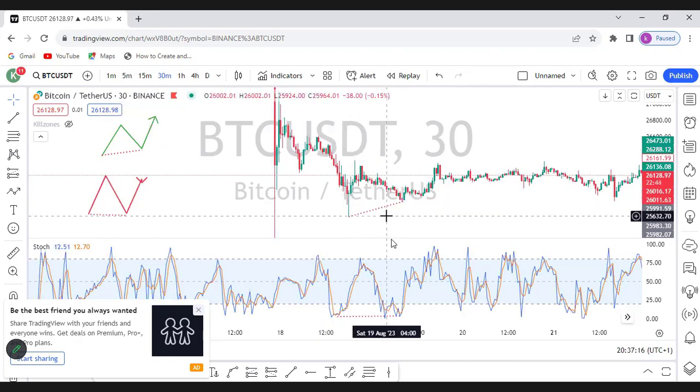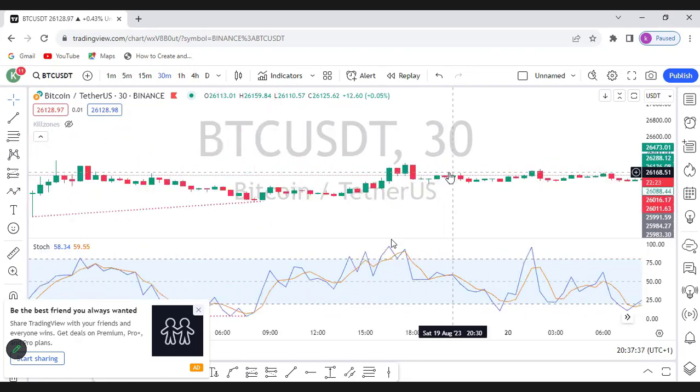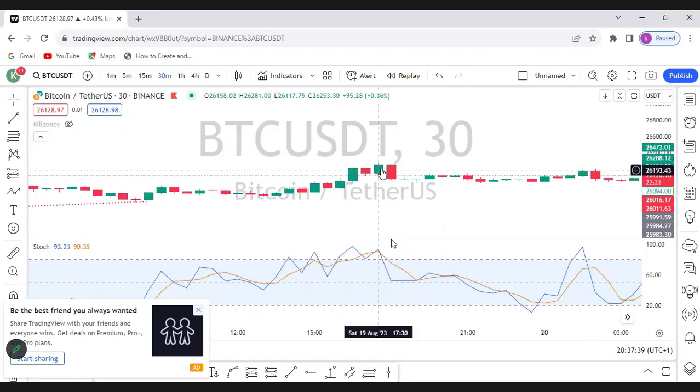And the same thing applies when you're drawing your support and your resistance. You don't draw wick to body or body to wick. You always draw wick to wick or body to body. Now, in case you don't understand what wick to wick or body to body is, let me open my chart and show you what I mean.